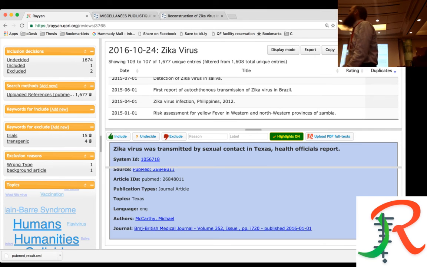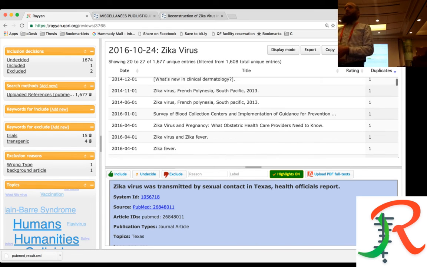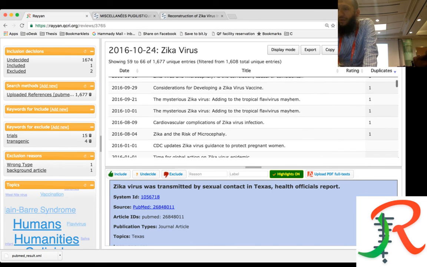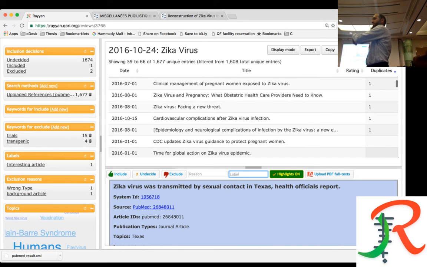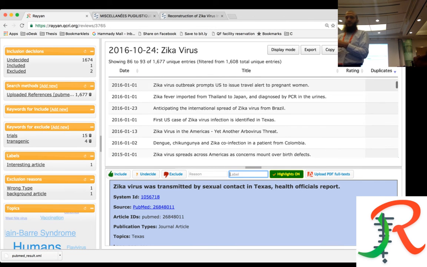Why does it say new? Because this is the first time I'm using this label, okay? So next time, if I want to do a labeling on another citation, I press here and see that the label already exists, so I don't have to type it again. That's the idea. Okay?